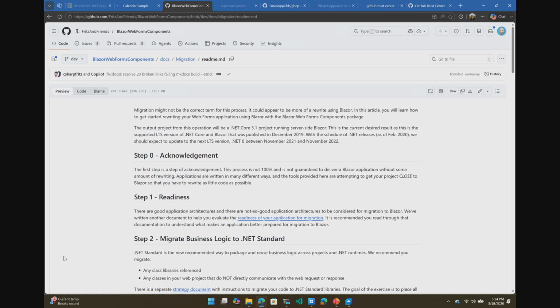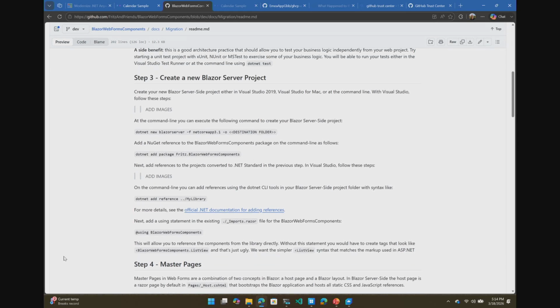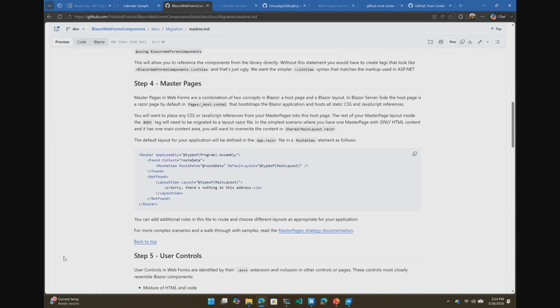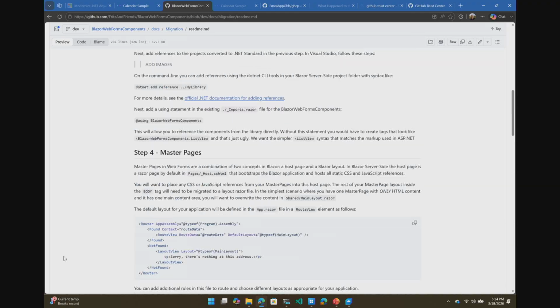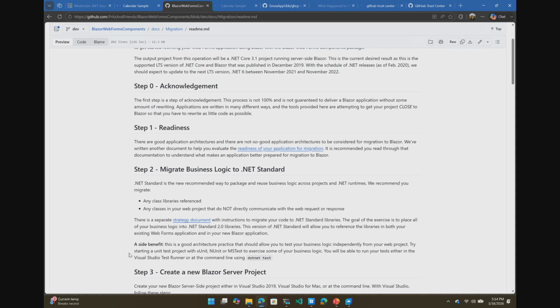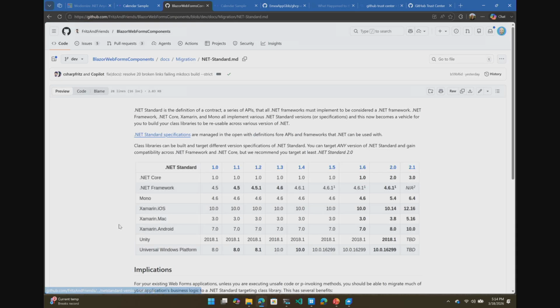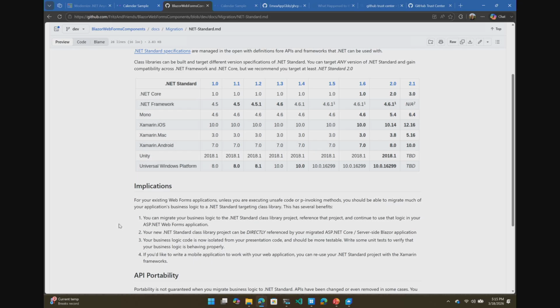Another really cool thing about this: what I've been showing you so far is very GitHub Copilot powered. What Jeff did is he actually built out some scripts that do some standard replacement things. So it says, if I'm replacing these controls with these controls, I can do a regex find and replace through your whole project, right? Or I can use PowerShell or things like that. So he's got an entire migration system for doing that, and a whole strategy document to walk you through. That is what I recommend using there.